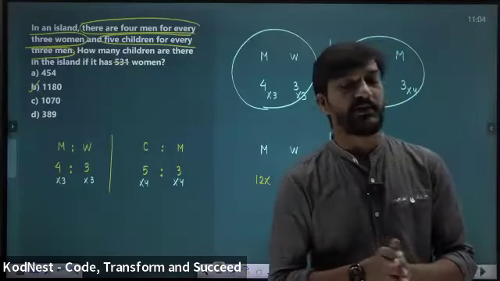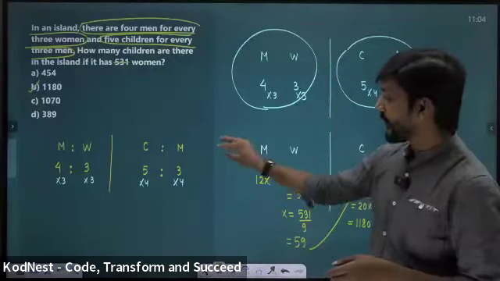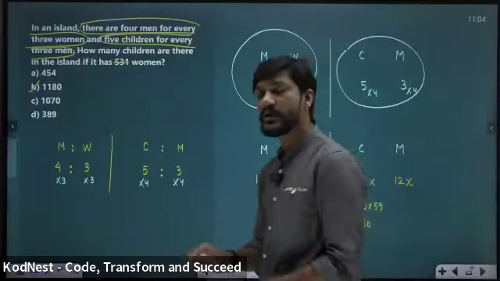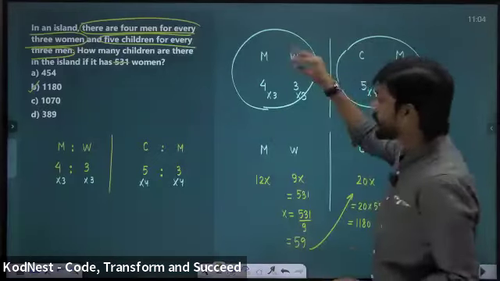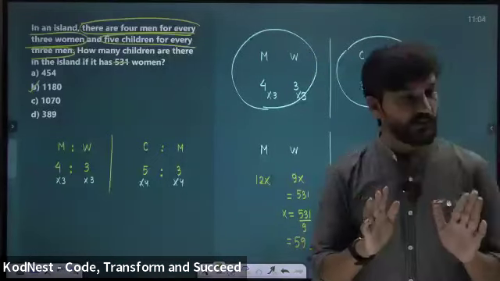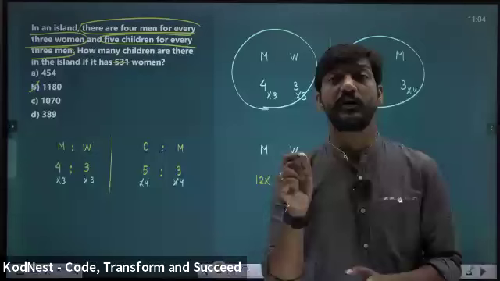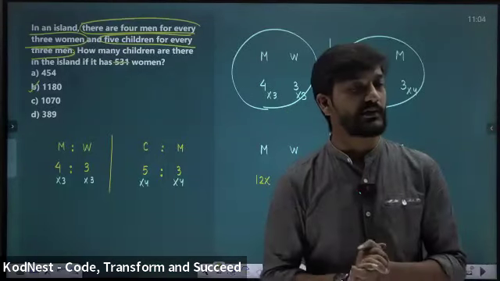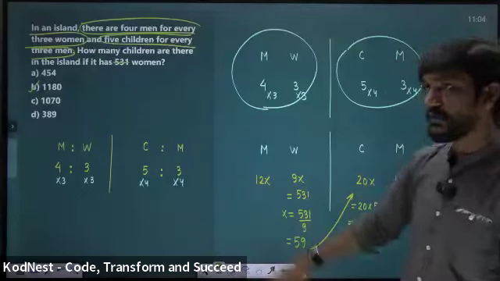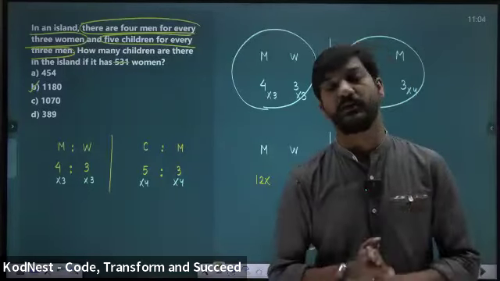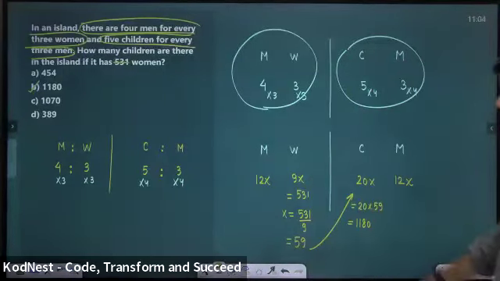So carefully see, please. For the first time, we have seen two ratios. Whenever two ratios are there, there is going to be a problem if you directly take the values from the ratio. In this question, the problem was number of men was having two values. Okay, but not always the problem will be same. But yes, here in this question, the problem was this. Understood or not? Please carefully see once.